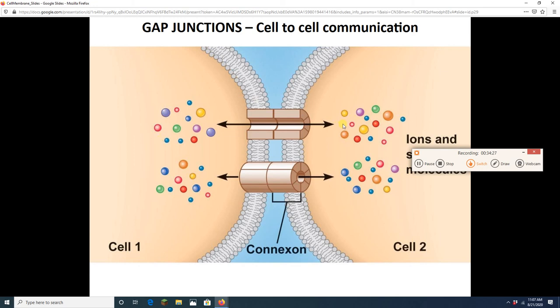So gap junctions are there for cell-to-cell communication. Gap junctions are often necessary when you have a large group of cells that have to work together. So a great example is the muscle cells of your heart, and the muscle cells in the iris, the colored part of your eye, brown, blue, green, whatever you got. When cells have to work together, gap junctions are often there because we can provide a quick link, a passage from cell to cell for an electrical signal or for some other chemical signal, which allows cells to work in unison.